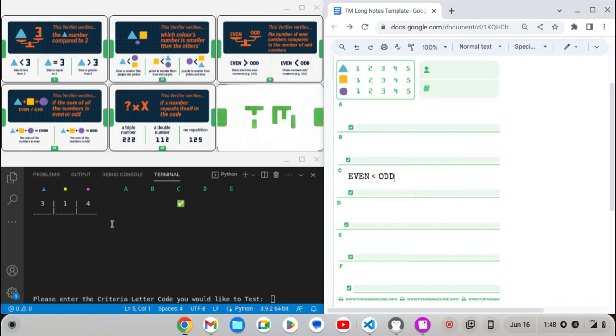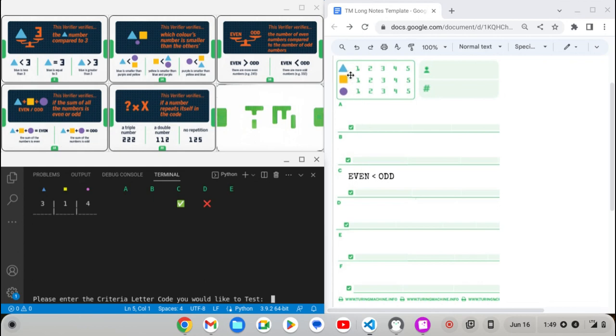So what we will do now is we'll test criteria card D, and I think that may help us out a little bit, maybe. So criteria card D, let's see what the result is. Okay, so in this case, the Turing machine does not approve of my proposal. Notice that if I do add up my initial proposal of 314, 3 plus 1 is 4, 4 plus 4 is 8. I have an even quantity, an even sum, but the Turing machine does not approve that. So it's telling me that the sum should be odd.